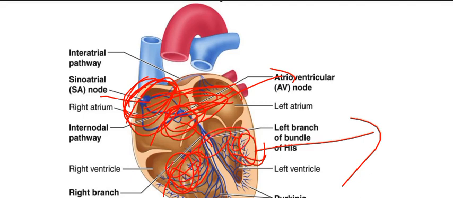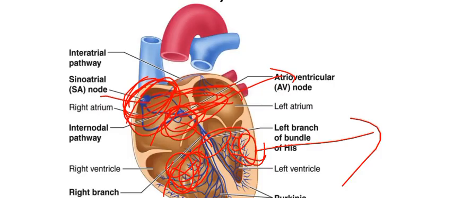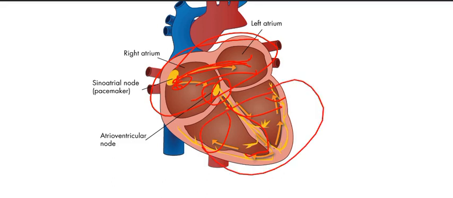If you understand this clearly, it simply means the sinoatrial node initiates the contraction, it spreads over the two atria, and the two atria contract. The AVN now detects that contraction of the atria and then spreads the impulse along the ventricles for the ventricles to contract. If you understand this, then you understand that the atria will contract first. After they finish contracting, the ventricles will now contract on their own.